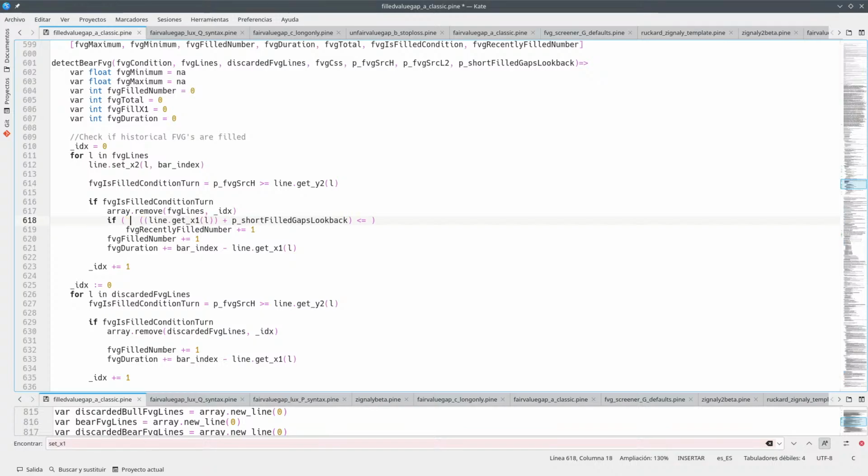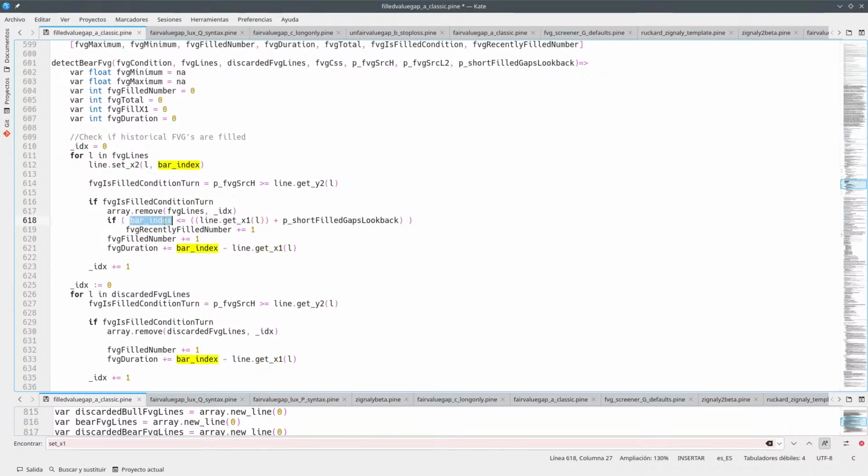So that means if the bar index is less or equal than the maximum place where you want to be, which is this thing, then, yeah, this is always going to be higher than x1 because this is an old value, so we don't care about being higher than x1.